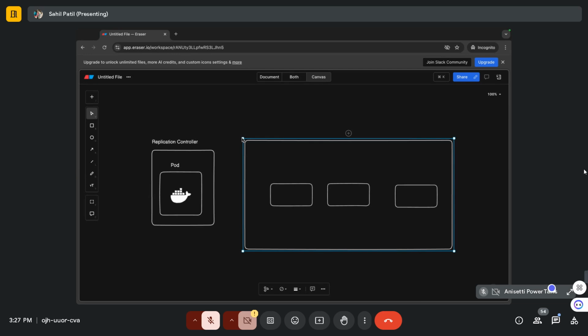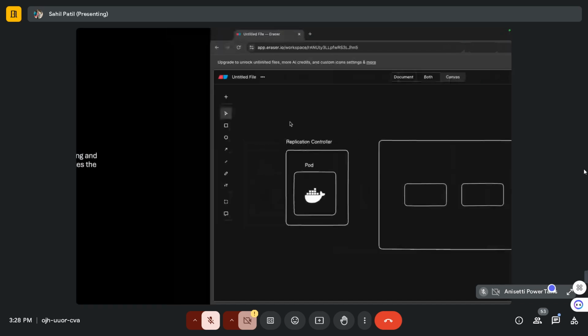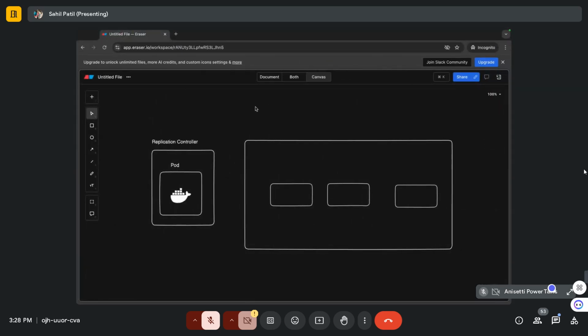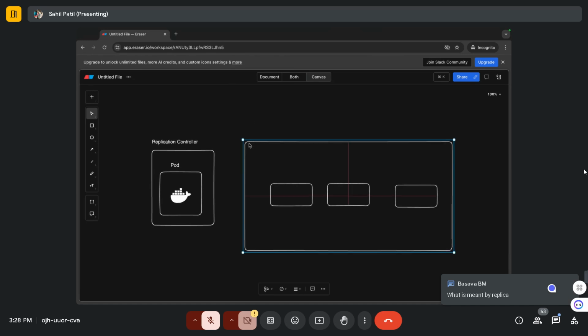So till then, for just an overview, we now have the new concept of labels and selectors over here. Okay. We didn't have the concept of labels and selectors when we were learning about the replication controller. But when it comes to the replica set, this is a new concept, the labels and selectors. We will also learn about labels and selectors in the coming topics. But for now, this is something new that the replica set is covering. Now again, let's say this is the replica set.